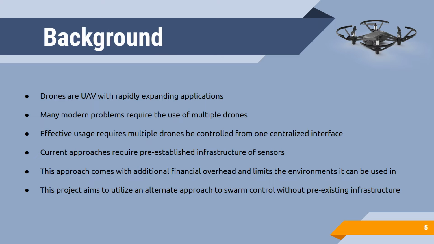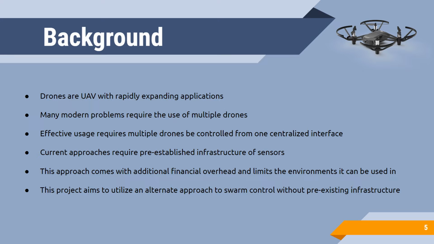Okay, so this is our background on swarm drones and drones in general. So basically, drones are UAVs or unmanned aerial vehicles with rapidly expanding applications. Many of these applications require the use of multiple drones, hence the term swarm drone. So we briefly discussed this in the previous slide, but to conduct something like a pattern search. So what I mean by that is a pattern of regular movement by the swarm to cover a certain amount of area, and in order to scan a certain amount of area for a specific marker or for a specific object or something that they're searching for.